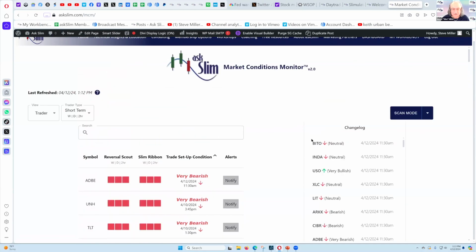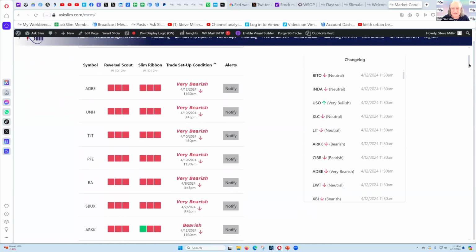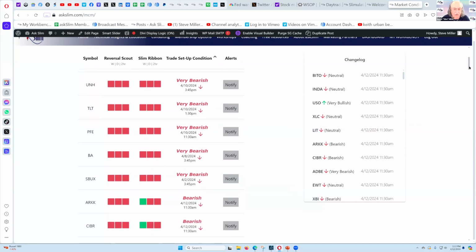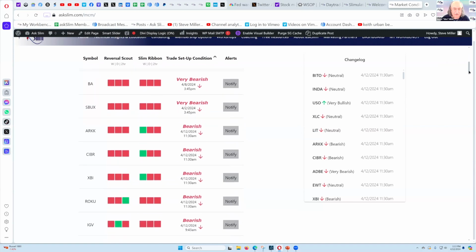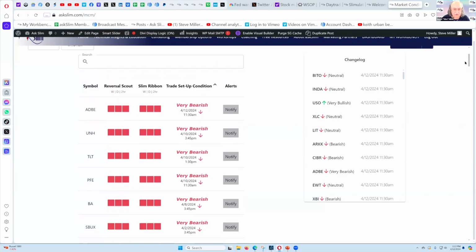Let's take a look at the trade setup conditions of very bearish. And you could see that right over here. This takes all of our proprietary algorithms and puts them in here and gives us the trade setup condition for the short term. In other words, you're looking at some weeks out there, and you can see in here very bearish, the ones that are listed in there. Of course, we've seen the bond market, TLT turned down, Boeing, a horrible stock, Starbucks looking really bad, and that's the end of the ones that are very bearish, and you can see the bearish ones right in here.